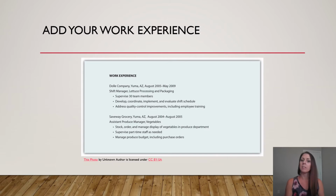However, I did read online that they are saying 15 years. So again, just go with your preference, your style, but just be sure to add, like in this example, the company name, city, state is usually enough, and then dates. And a lot of people can struggle with remembering specific dates. So even if you put the years, if you can try your best and remember what years you worked in that position, that's perfect. In this example, they listed their position, which you want to do, and then they just added 3 bullet points to highlight their achievements.